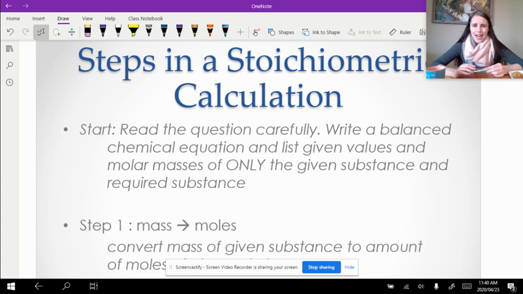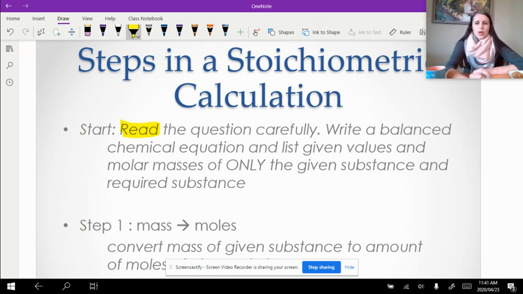The reason I call it a half a step is because before you even get to your first step, you need to make sure you're doing a couple things. You need to make sure that you are reading the question carefully. What you're going to notice in our first example is that stoichiometry is kind of like a word problem. I know as soon as I say that, some of you get a little bit nervous because we don't always love word problems in math, but I'm going to show you how to go through, read the question, and pick out important information. Even if you don't really understand what the question is asking, you can figure out, just using the numbers, where you're trying to get to.